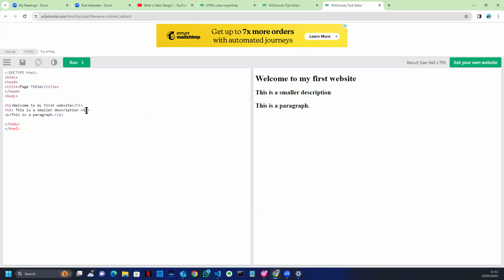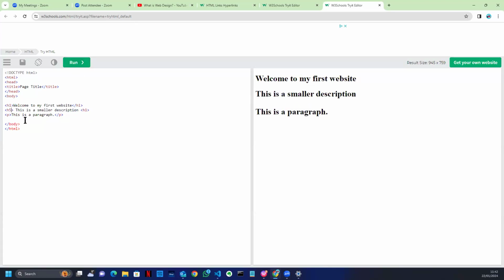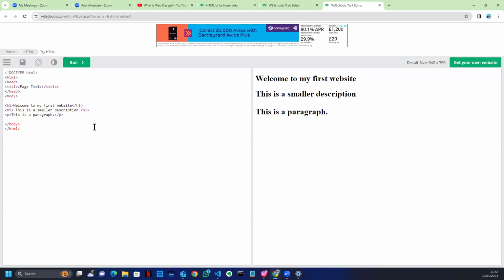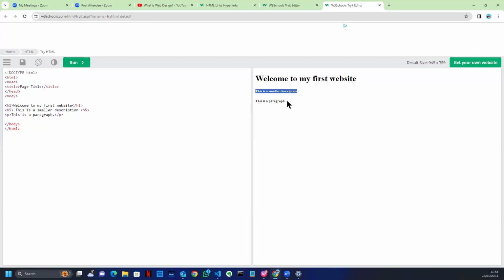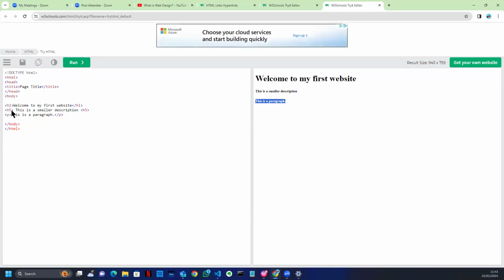But if we change, for example, we put it back to H1 and H1 here, they will now be the same size. We can put something like H5 and H5 here, run, and you can see how tiny this description is, pretty much the same size as our paragraph.